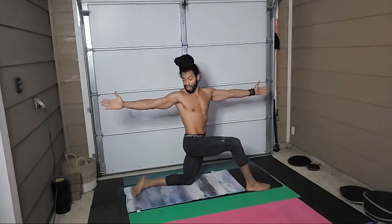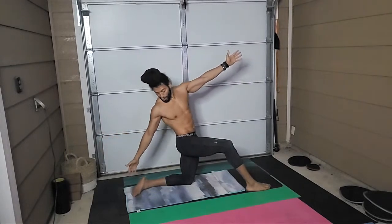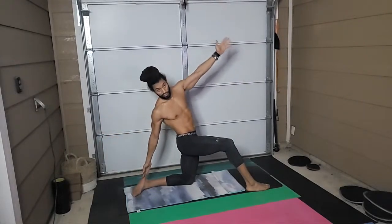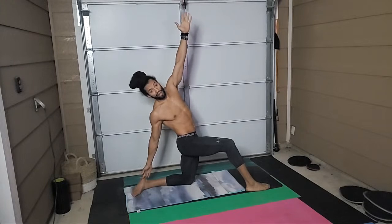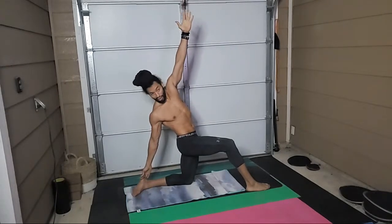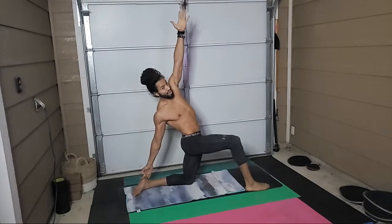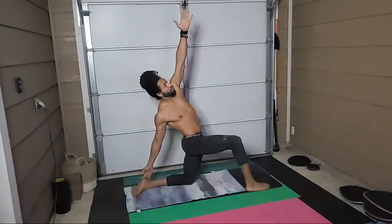From here, slowly take your right hand down towards your left heel. Reach that left hand up high. Maybe look into the left hand, maybe looking down at the heel. Find length across the chest as you really stretch the left arm high. Start to pull the hips forward. One more breath cycle.